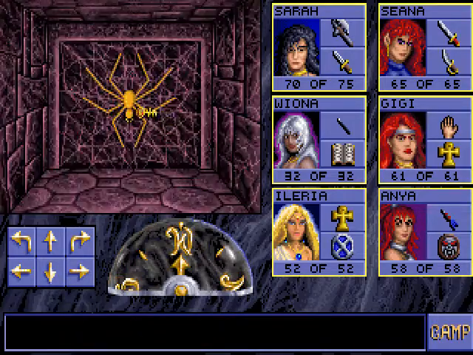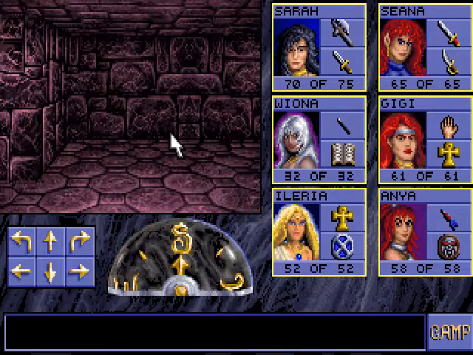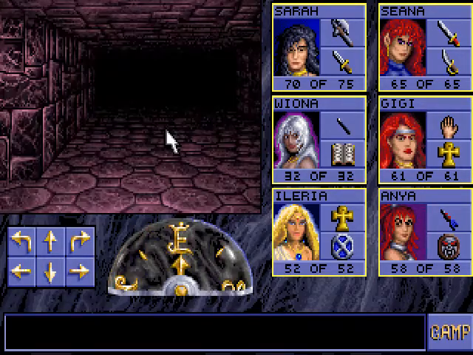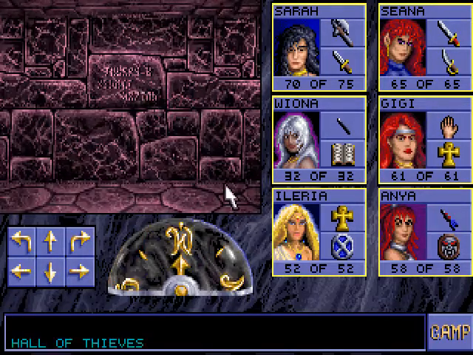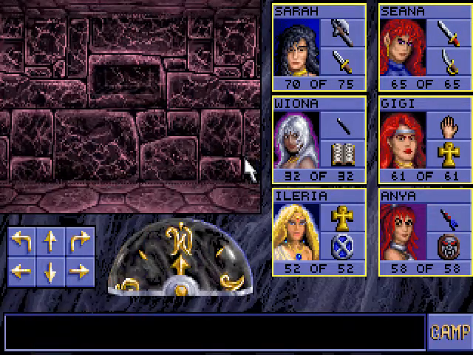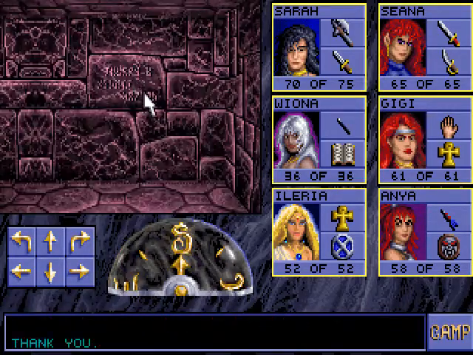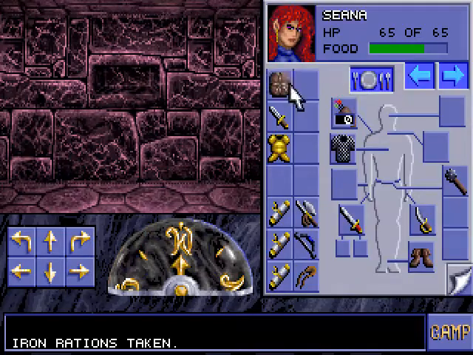Let's take the key and unlock this door. Don't need to go down here. There's a shortcut, but we don't miss out on any items. Wall of Thieves, if you go here, it will take your items, so you need to take them back.